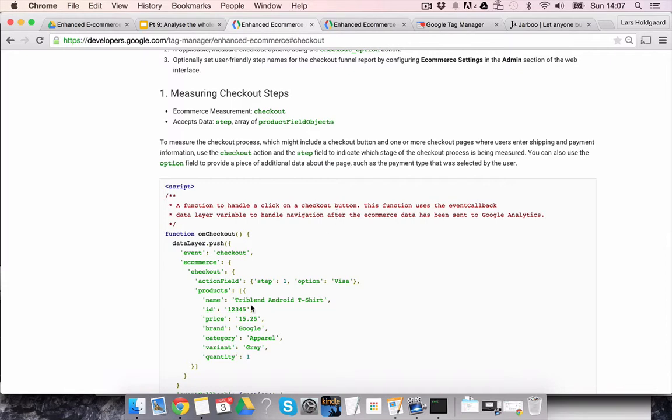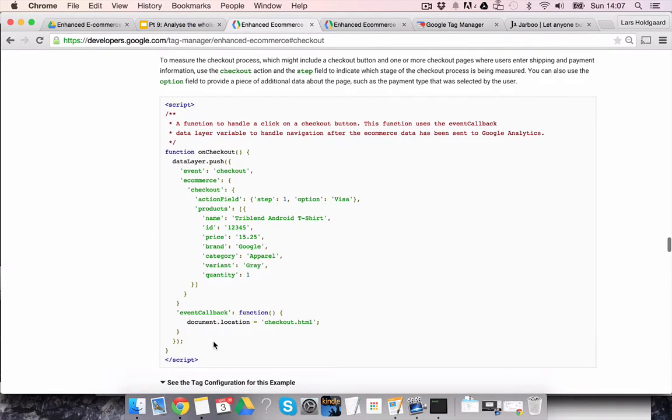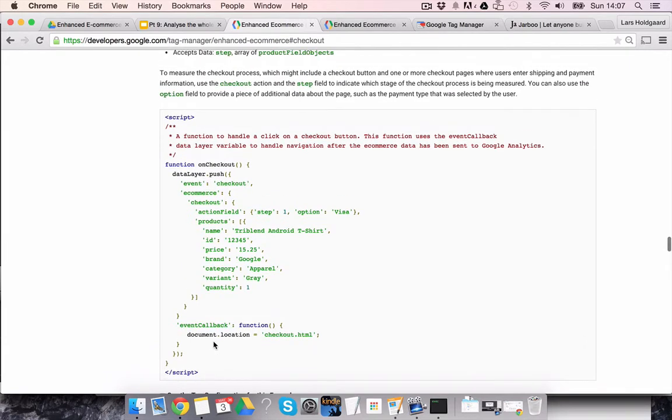So what we're going to do here is look at first the checkout steps, and it's not only the steps, because the steps you could do already inside Google Analytics today without enhanced e-commerce, but it just gives some interesting things here. You can see in the data layer, you just call ecommerce, you have checkout, and you have the actionField, which is the data. You have this step here, which is like 1, 2, 3, 4, depending on what your different steps are. And then you have an option, which you can set if you want. It could be shipping methods, it could be payment methods. So if it's the payment page, you can set the option as Visa, and you can set different kinds of options, which is pretty interesting.